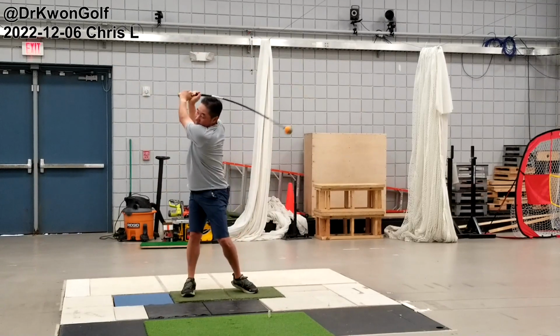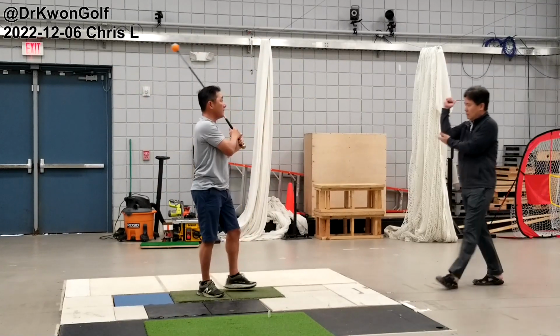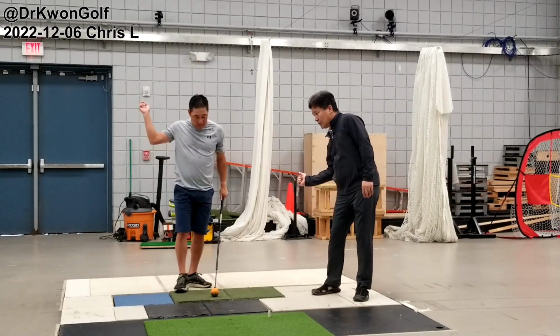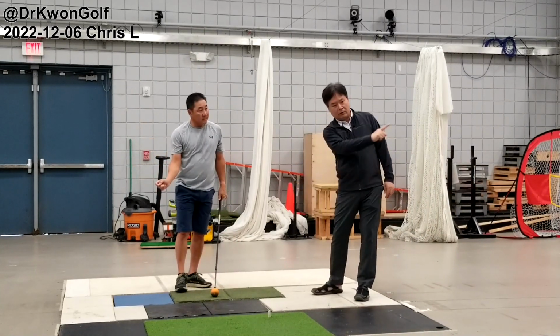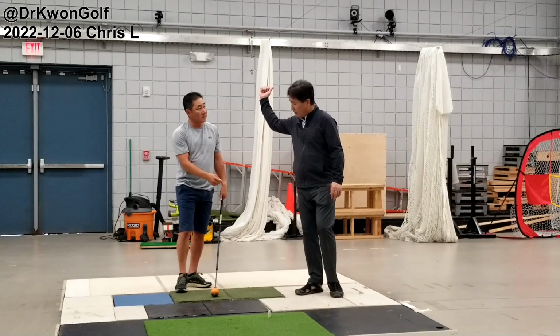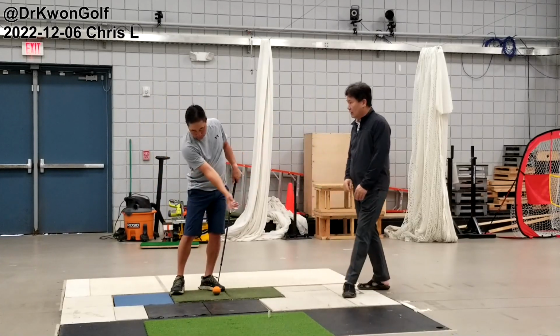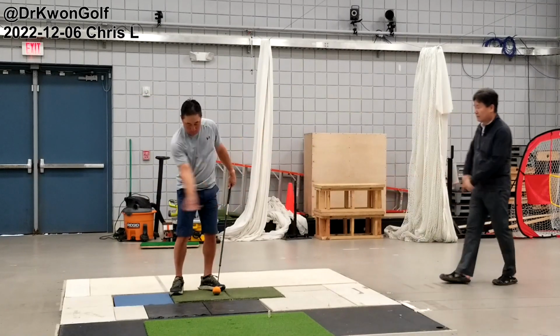Part of the reason why you have an outward swing plane is also the right elbow position. When the right elbow is stuck here, then the only way you can do this is going out. So the right elbow has to come down straight and then go in front of your body. Then you can turn it this way here.